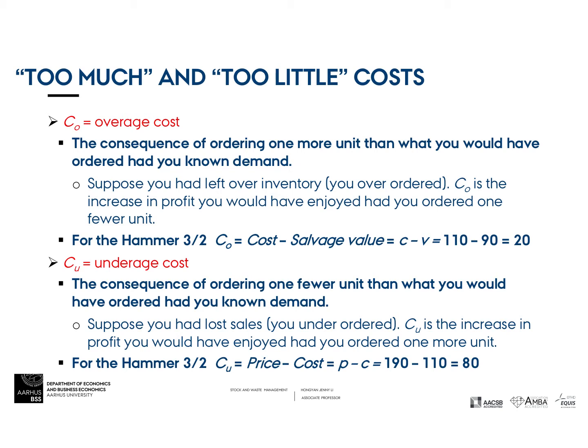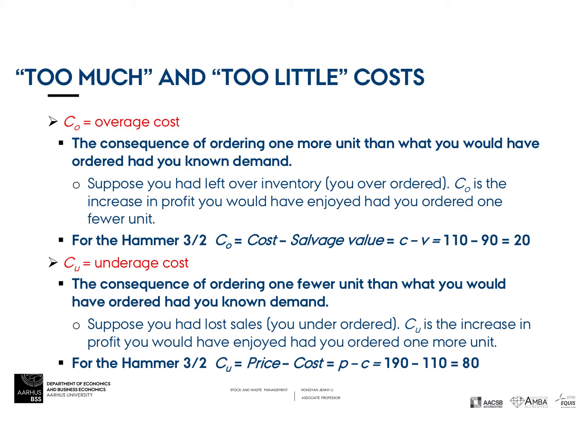We do not go through the traditional mathematical derivation process, so we directly present the result, or what we call a solution, in this lecture. Given the economic information for this example, we can work out two new values. One is called Co, the overage cost. There is a definition of the overage cost, and also an example with HAMR 3.2 of how we should calculate it.